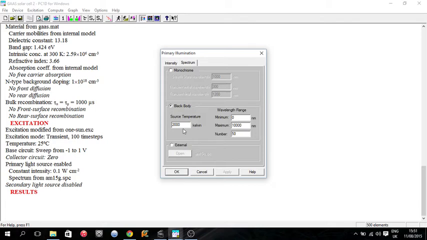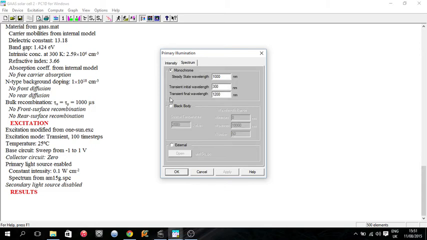Also, you could do a black body temperature. You could assume our light source is a black body and give it a temperature, and it will emit in a certain spectrum. So if you wanted to do the sun and you were assuming that it was a black body, you could put in 600 Kelvin and it will give you a spectrum pretty close to the AM1.5G. Obviously, it is not as accurate, so you're better off using the external file. Or here, you could have monochrome and do a wavelength sweep there, but we won't worry about that for a while. So we'll open up that.